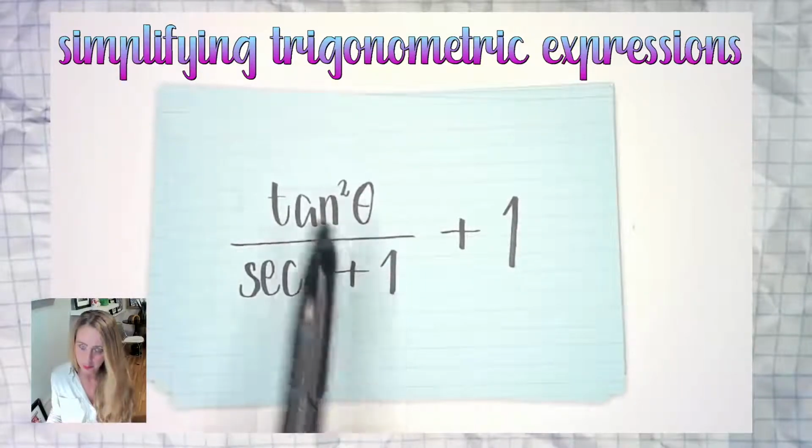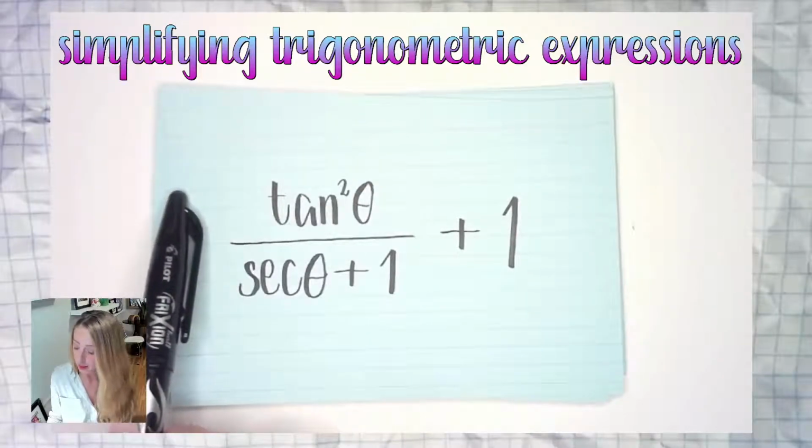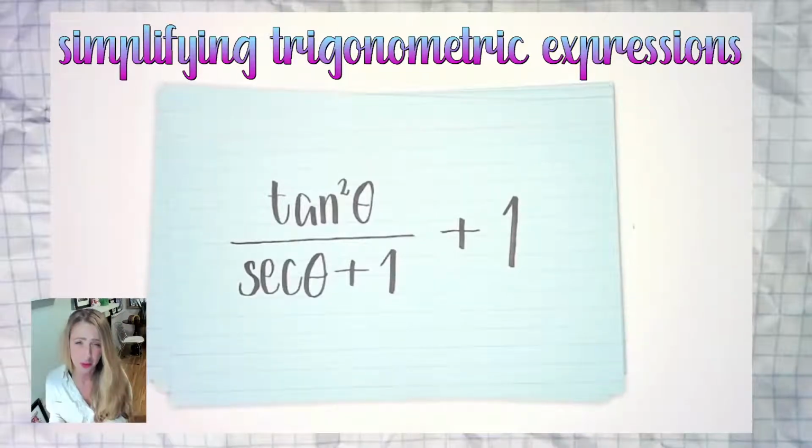When you multiply, you won't distribute the tangent squared theta to the secant theta minus 1 on top. You'll just leave them next to each other, secant theta minus 1 in parentheses. However, on the bottom, with its conjugate, secant theta plus 1 and secant theta minus 1, you will multiply. And because they're conjugates, you get the difference of two squares. That will be secant squared theta minus 1, which is a modified version of one of the Pythagorean identities. And things will simplify quite nicely.